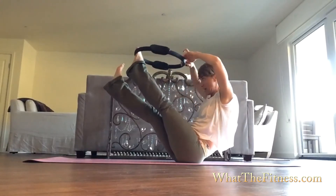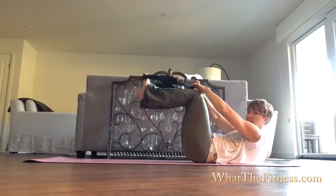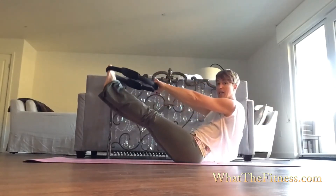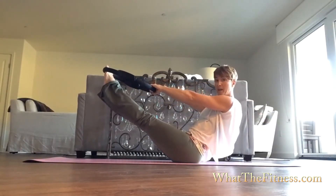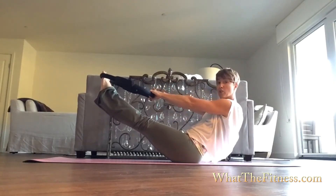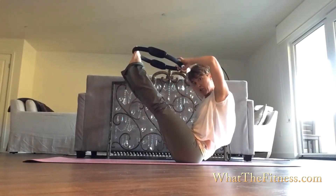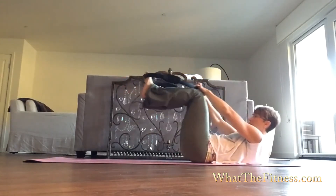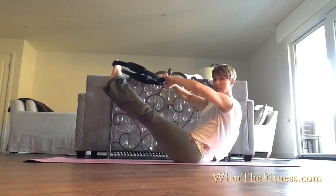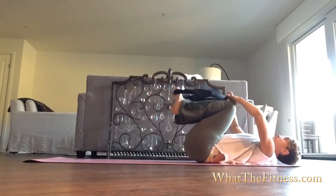Next transition: I put both toes in and then I roll down, pull my knees in, give myself a big squeeze. Exhale, push the legs out and come up. Find my balance. This is round — my low back is curled under slightly. Then optional, I can pull the legs up for a stretch. And then I go back down. Inhale, exhale, find your balance. Optional stretch, keeping my balance, and then go back down.